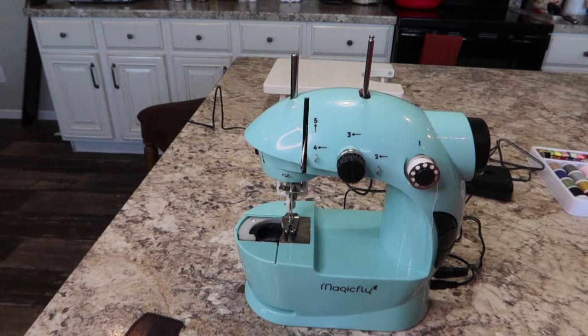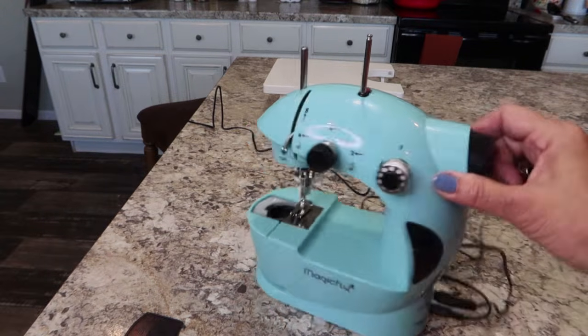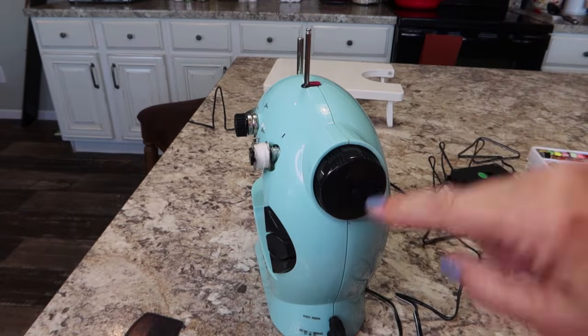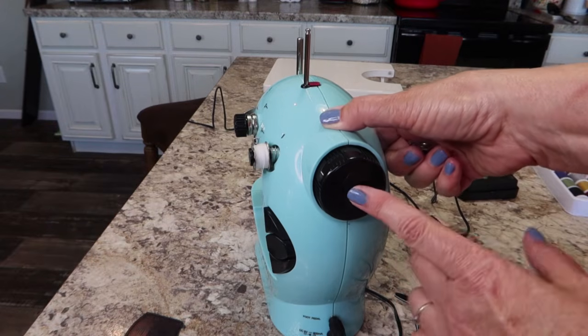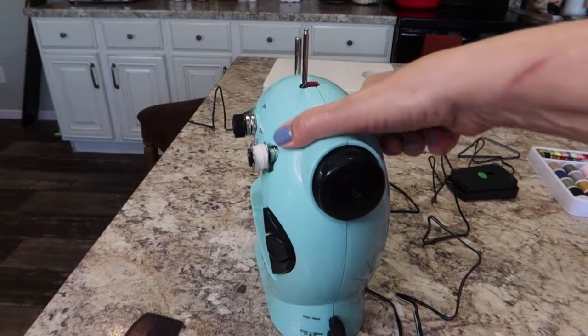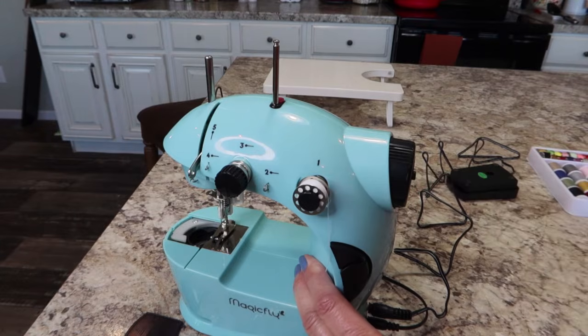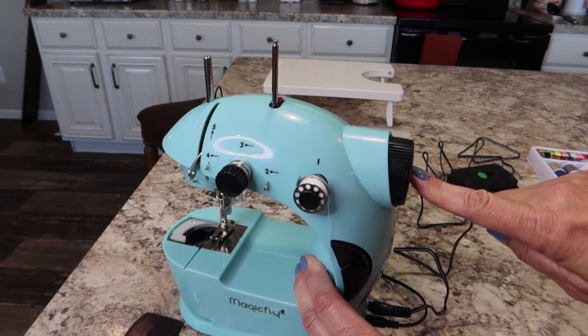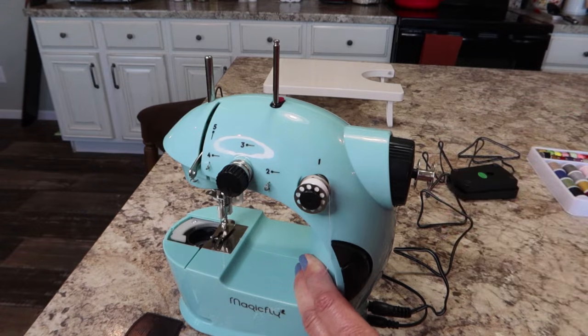The first thing we're going to do is wind a new bobbin. And I know we have plenty of pre-wound ones, but I want you to see how this operates. So take one of your empty bobbins, no thread. In the back, this is your hand wheel, and in the back of this is where you're going to wind your bobbin. So you're going to push this and rotate it this way, and that little stick pops out. Let me show you. If you want to push it in, rotate to the back, it stays in. Pop it out, rotate to the front, and it comes out. And your bobbin will fit right on there when we get ready to wind it.